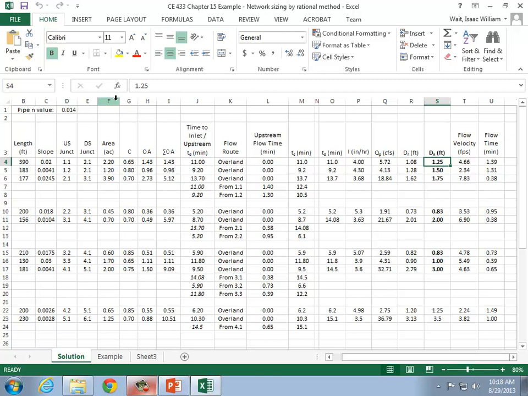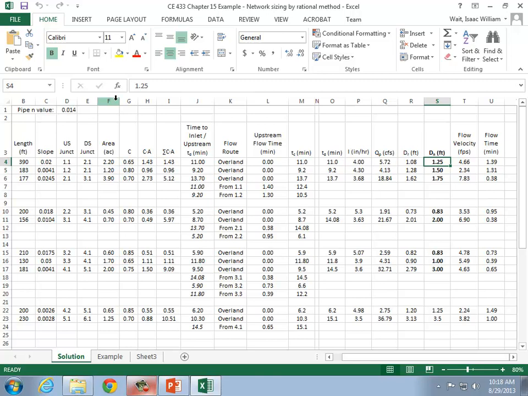I can't see that. And then C times A is just the runoff value that indicates how pervious the surface is, multiplied by the area that's given. Now the sum of CA, if you look at the map that's provided, since pipe A is only getting flow from one inlet, it's going to be the same as the C times A. And the same is true for pipe B. Pipe B only gets flow from one inlet, so CA and the sum of CA are the same.